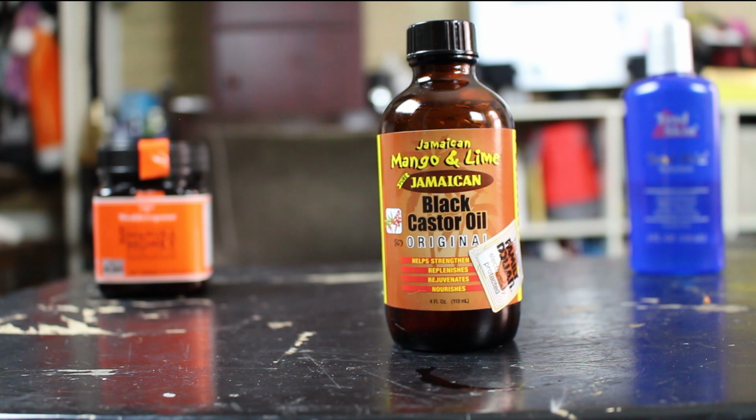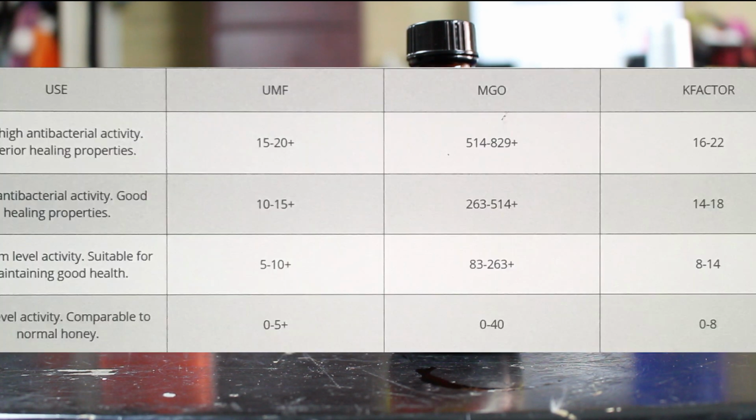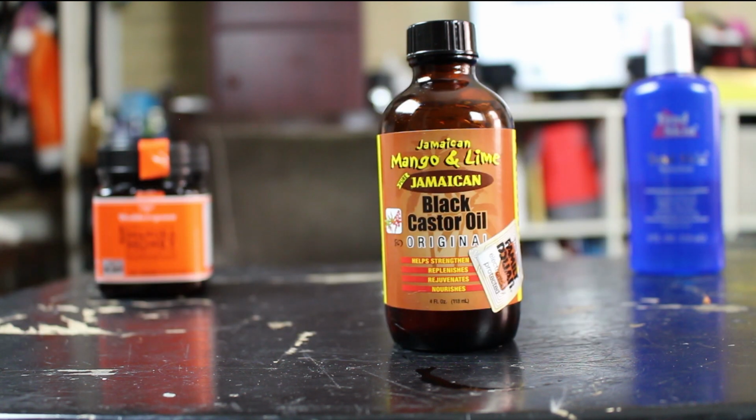Also, in addition, castor oil has a very, very high count of ricinoleic acid, which is a fatty acid that's usually found to fight inflammation. So when it's applied to the scalp, it's able to enhance the health of hair follicles and also promote hair growth as well. And because it's so high in ricinoleic acid, in a couple of studies I've seen, it says that it's able to help stimulate prostaglandin E2, which is basically a lipid or a fat compound. And this is what actually helps to dilate the blood vessels to improve blood flow. And as you already know, the better the blood flow, the more supplies of oxygen and nutrients are able to go to the hair roots and to the hair follicles, leading to better and more productive hair growth.